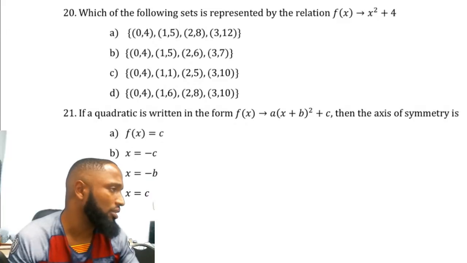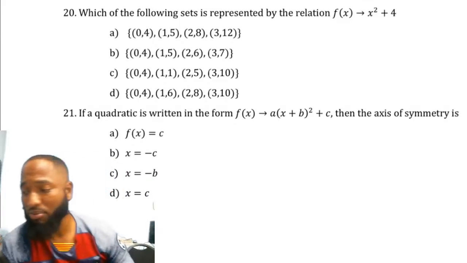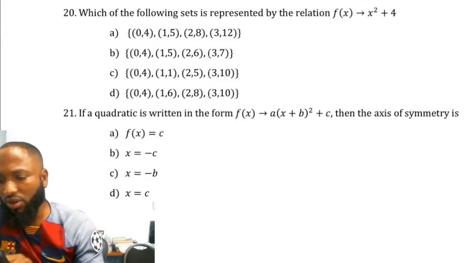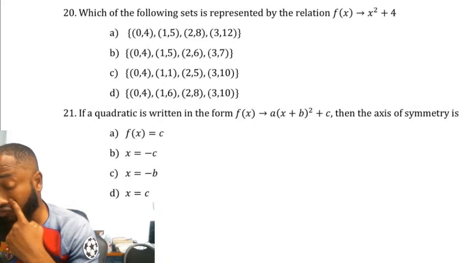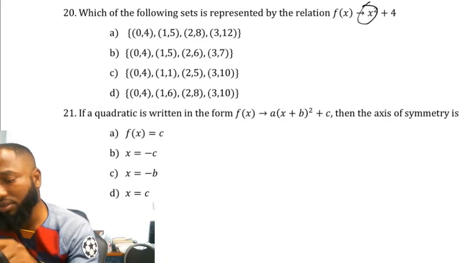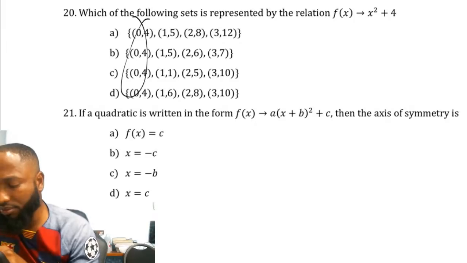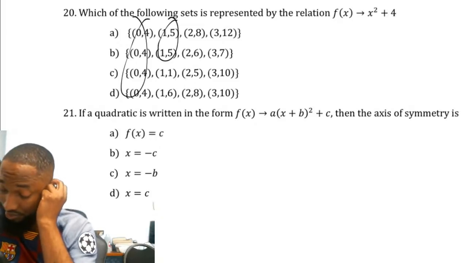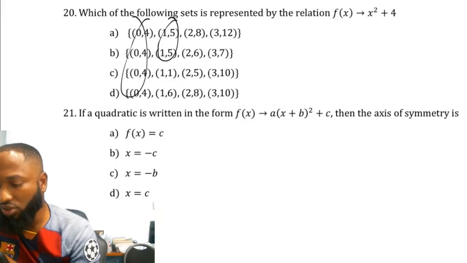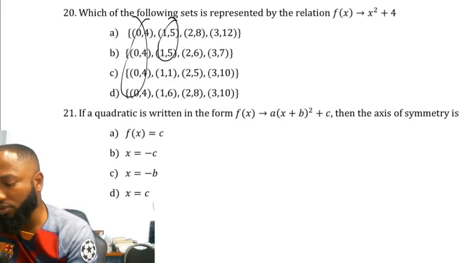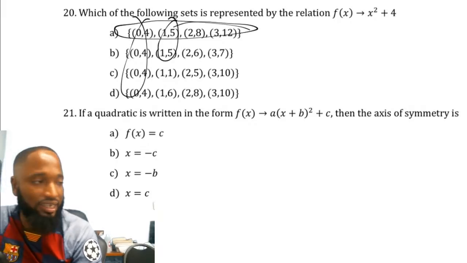Number 20. Some people are saying A, some people saying B, some people saying D. A, B, D. You know, kind of mix things for 20. Which are you? So x squared plus 4. We get a question similar to this already. X squared plus 4, but the x is 0 now. So all of these are good. X squared, 1 squared plus 4. So only these 2 are good now, because 1 plus 4. And let's check what 2 squared is: 4, 4 plus 4. So the only one that cannot work for all is E.